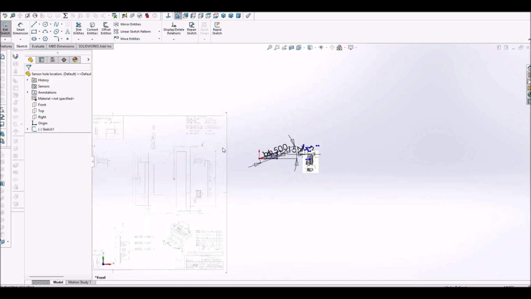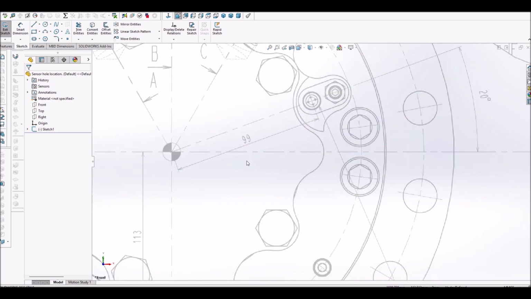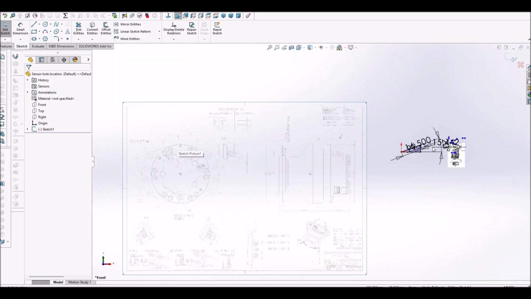But I was able to get this manufacturer's drawing to know the sensor placement, and so I've got it kind of grayed out. I've got transparency turned down, but I know I want this particular hole to be 99 millimeters from the center, and so I'll be able to set it up on a milling machine and so forth.